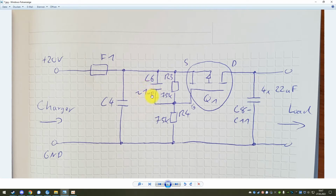I did not measure this capacitance. I assume it's in the neighborhood of 1 microfarad, or a little bit bigger, might be 10 microfarads. But this forms a low-pass filter or a time delay circuit. So this gate voltage will decrease from 20 to 10 volts over time, over the course of a couple of, let's say, milliseconds. And when this voltage decreases from 20 to 10 volts, at some point this MOSFET will start conducting. However, it will not completely close and just conduct all the current. It will first be in the linear region and only allow a certain amount of current to go through. And that amount of current then slowly charges up the capacitors on the output.